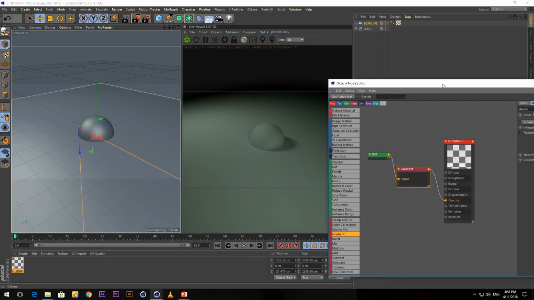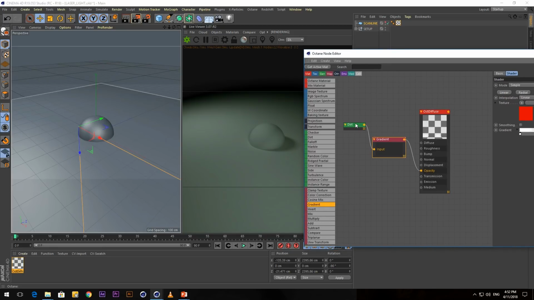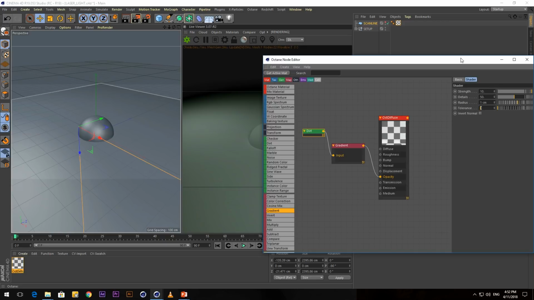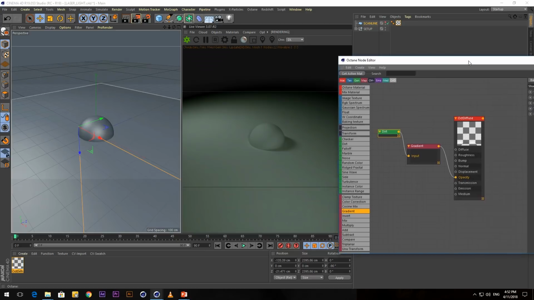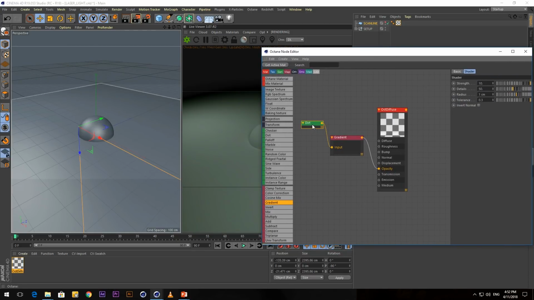There we go. And now it's actually made our plane disappear from our Octane viewport here. That just means that our dirt node isn't actually strong enough yet. So we're just going to increase the strength. So I'm going to increase it to 10. And then I'm going to up my details to 50. And then my tolerance, I'm going to keep that quite low. So I'm going to go for 0.5. And we should start seeing just a very, very faint line just running over our scene.